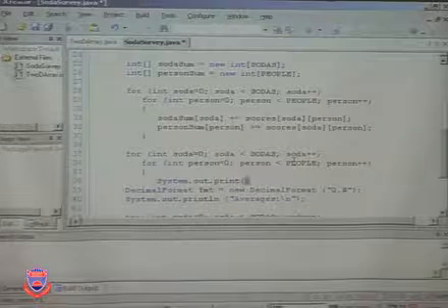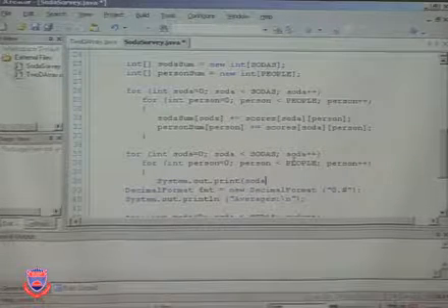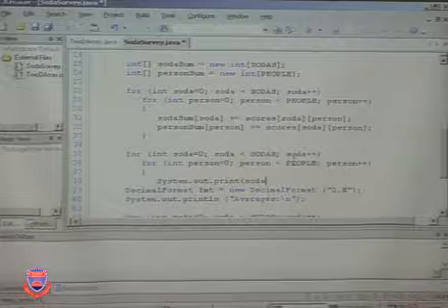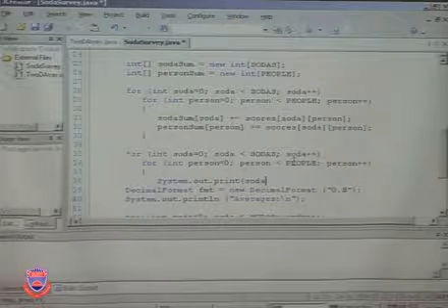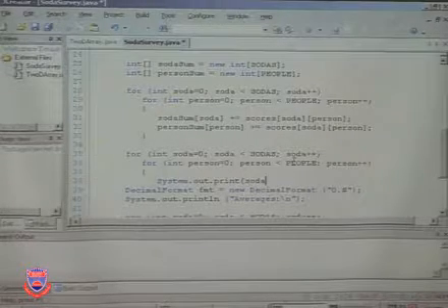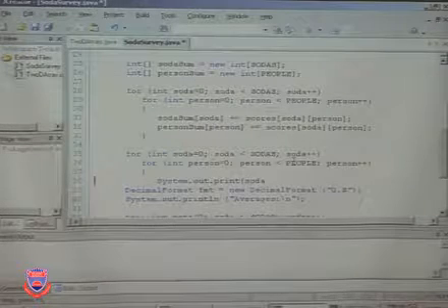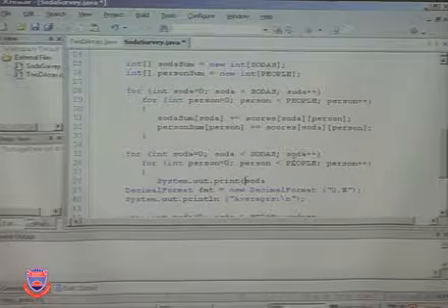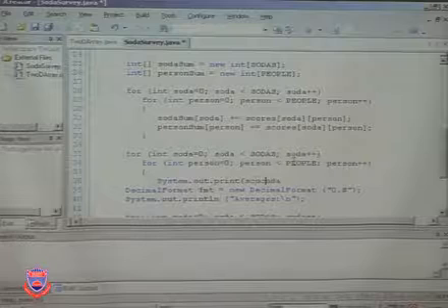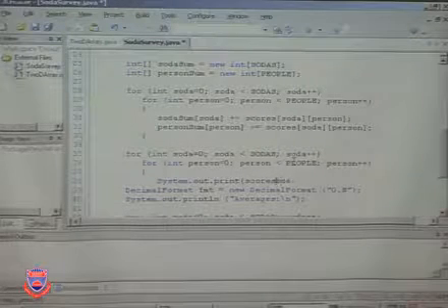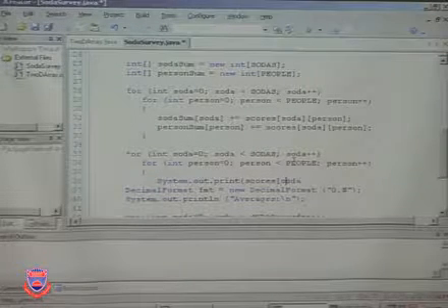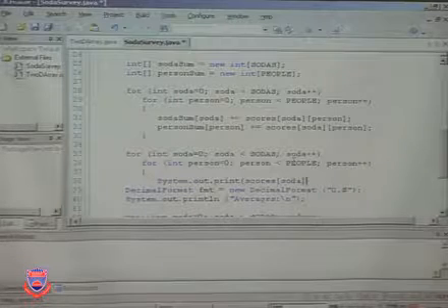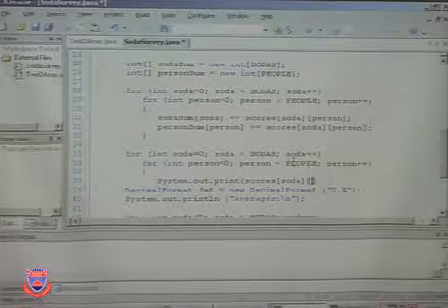And then what will I do? Not soda, but what's the array? Scores, right? Scores, and then I will have the corresponding soda and the corresponding person.